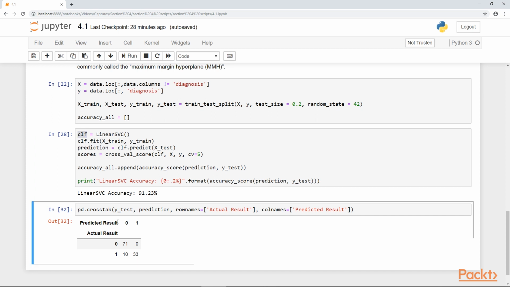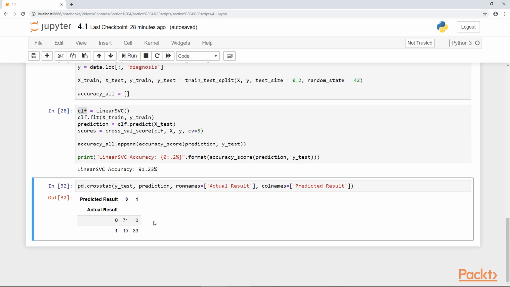What this means over here is predicted to be malignant, but is not malignant, which is 0. So it has not incorrectly predicted a malignant cell over here, which means that it didn't make anyone super nervous.